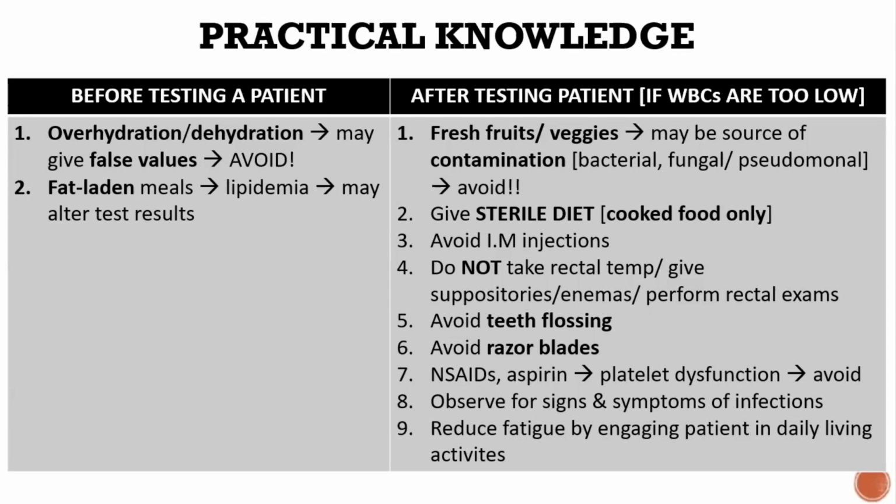So in normal conditions, we do not get affected if we eat a fresh fruit after washing, because even if there is bacteria or anything like that, if our immunity is very good, we will fight it off. But a patient who is very severely immunocompromised will not be able to fight it off. So that can lead to further complications. That is why fresh fruits and vegetables should not be given.